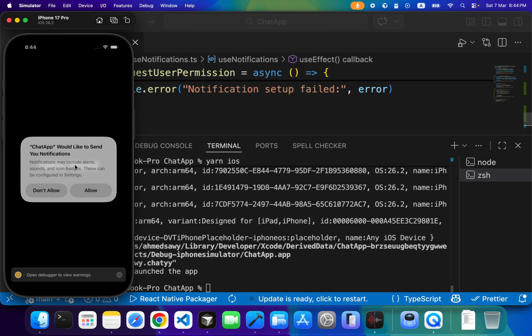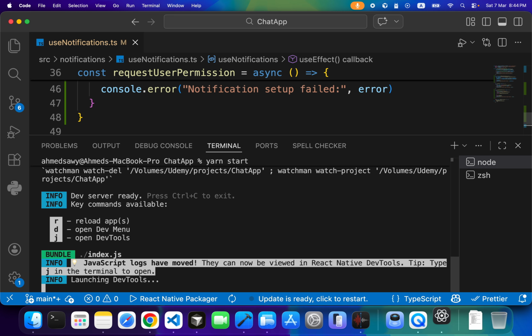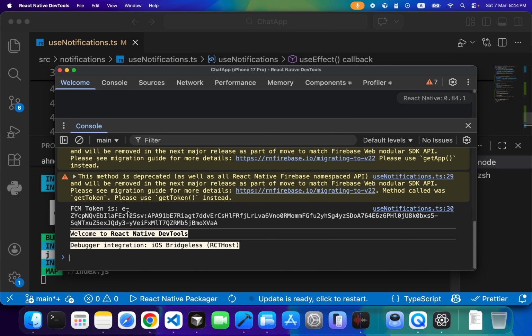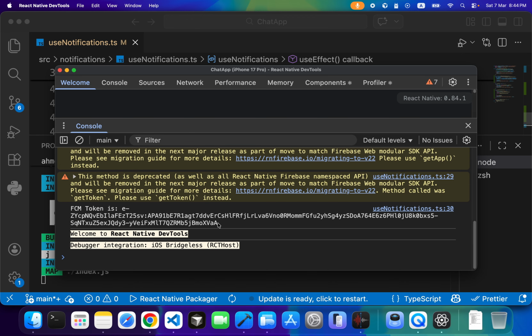Now the app is running, and it says Chat app would like to send you notifications. Just press allow, and also you can press J here, and you're going to see here the FCM token. You can copy it and send a notification through it using Firebase as you've learned before.